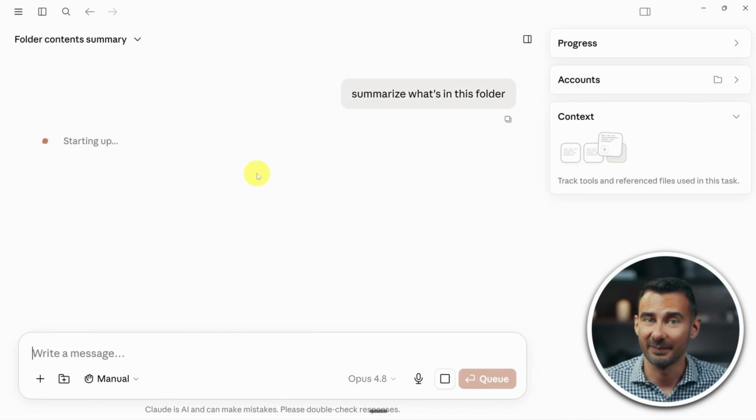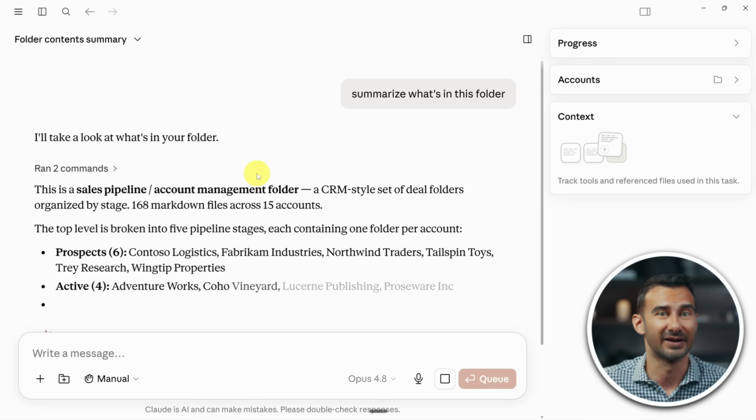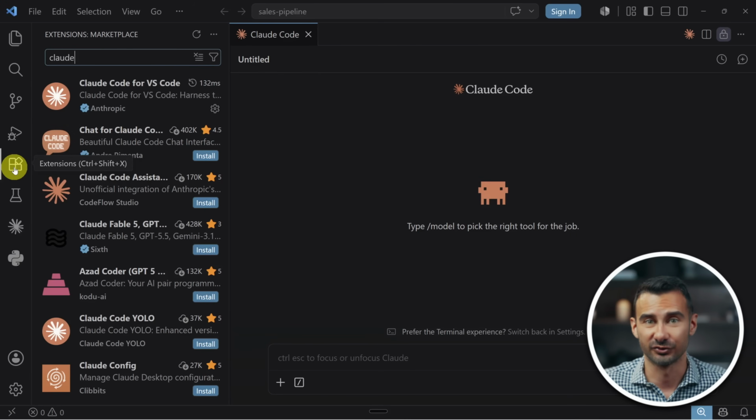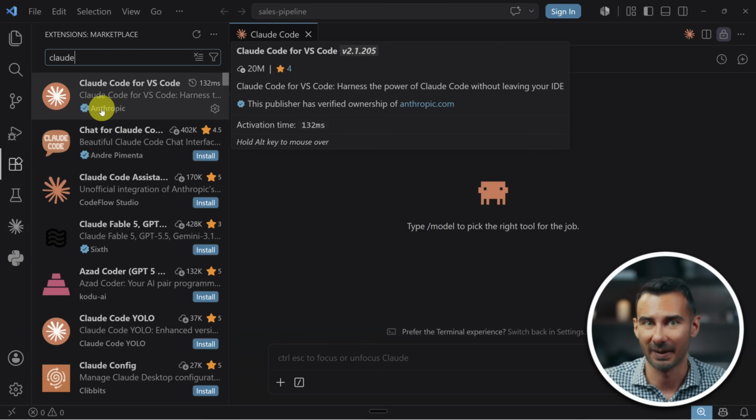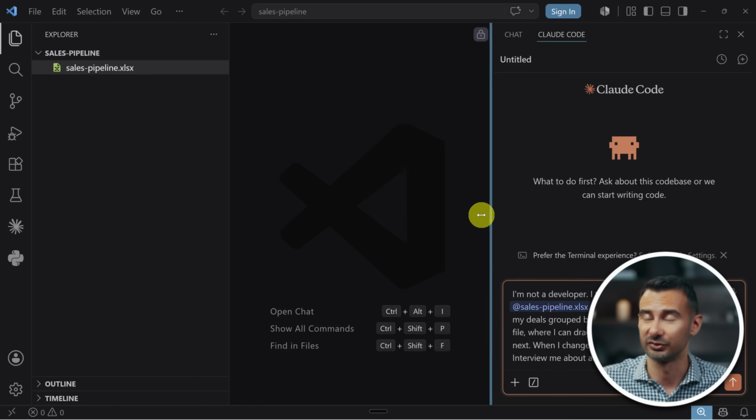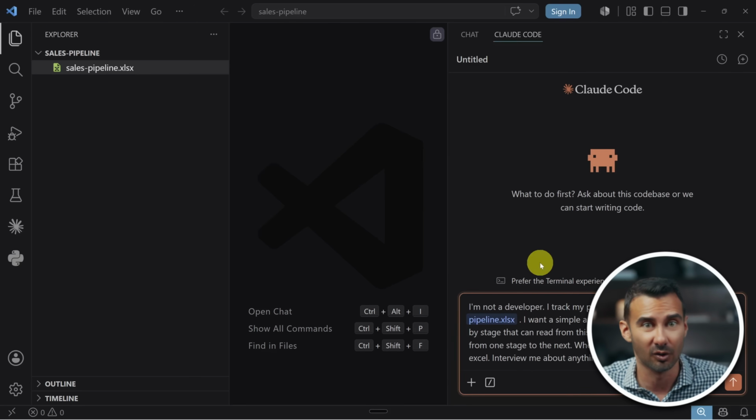Code runs on the same engine as Cowork. It's just that Cowork has more guardrails, so you don't end up shooting yourself in the foot. That means that Cowork can build apps too. So let's actually see what's different about Code. Here I'm running it inside of Visual Studio Code, and there's a desktop app as well. You don't have to use a scary looking terminal window or a command prompt. So with that, let's walk through the steps of building an app.